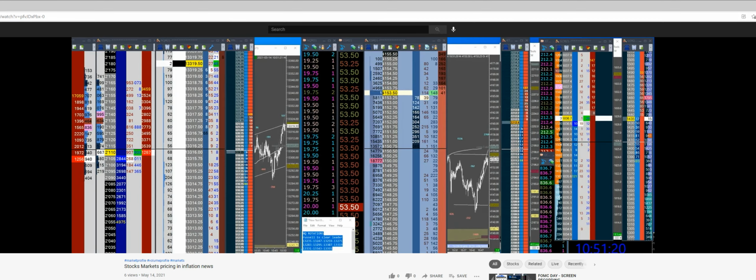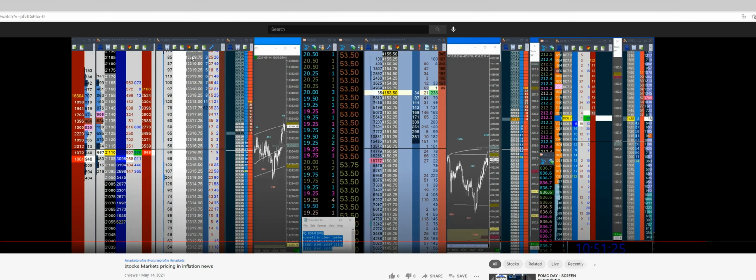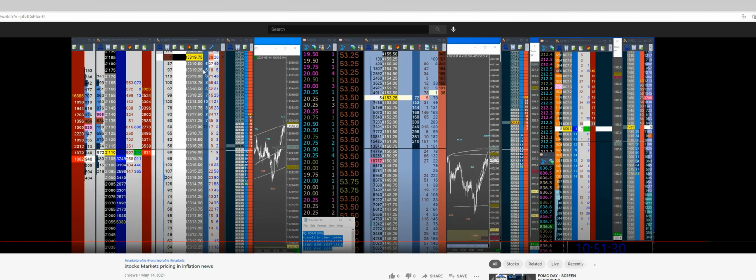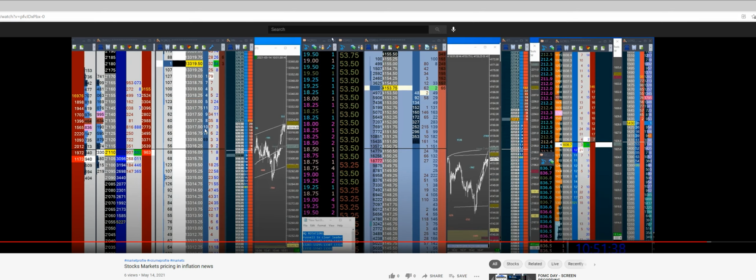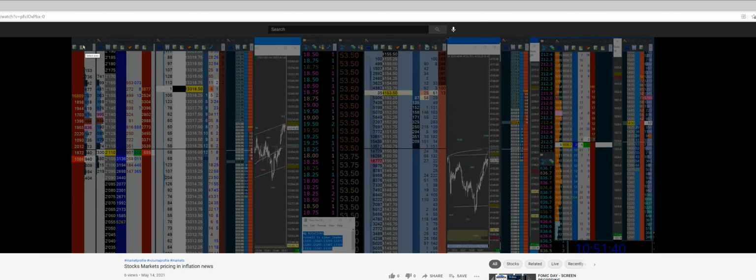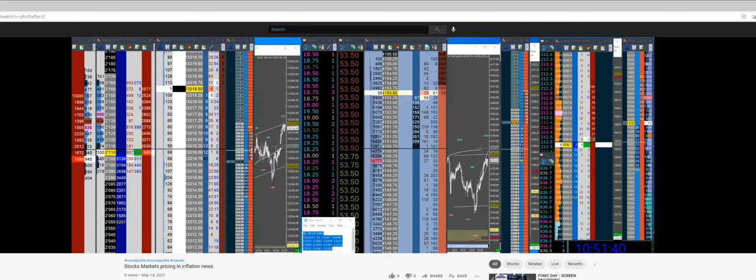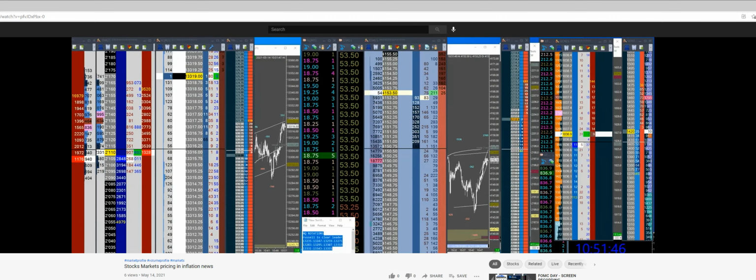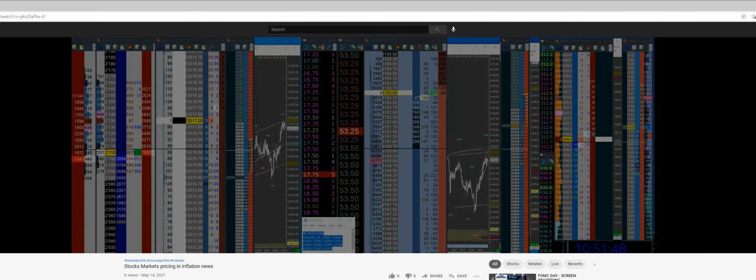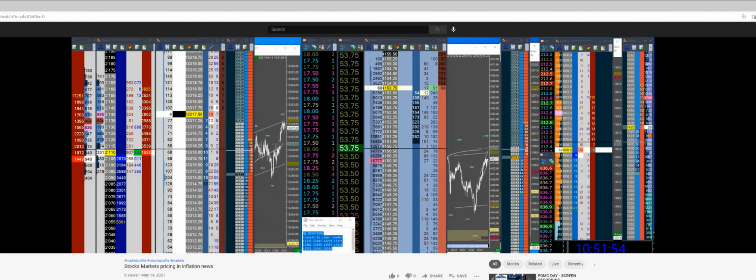If I get that right, then I'll start gradually putting my orders to bid at certain levels. So now with the market at 319, I would only want to buy at the 11s, because I don't want to be too close to the market. The current market volatility is telling me that if I was too close and wanted to buy the 318s here, let's say I put my order here, it's too close and I would get run through very easily. So this is something that I use when I want to put my entries at certain levels, and those levels have to be fine-tuned and well defined with the current volatility of the market. Okay, so hope that helps.